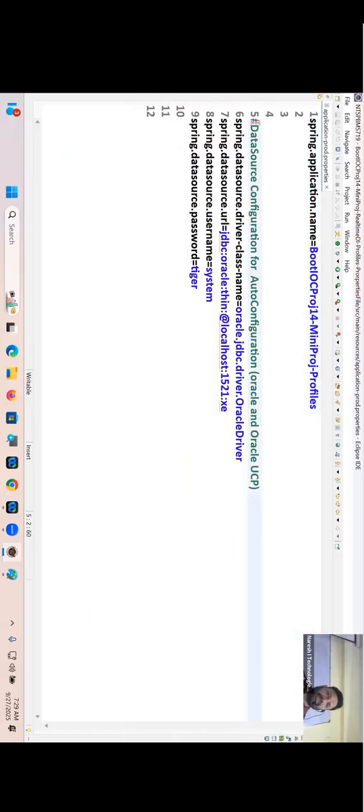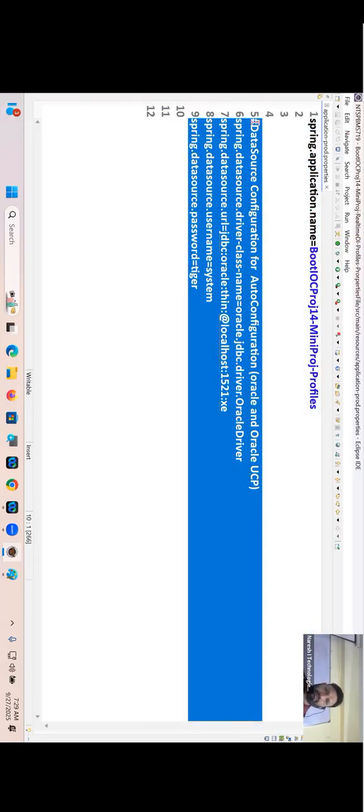So what I do is, here also I want to work with the same setup as production only. Staging and production, I want to work with the same setup. So I go here, I collect the entries from here, and I keep them in the base property file, because anyhow this property file is acting as the base property file, right?